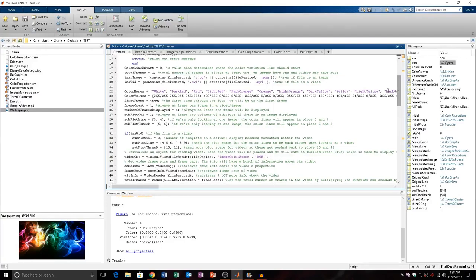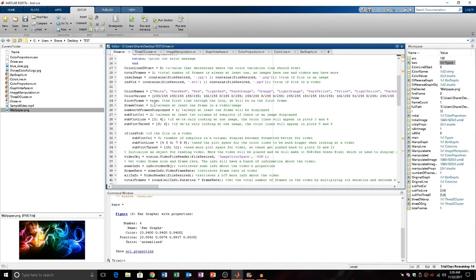So then we come down here, and we have to recognize that at this point we haven't done anything to the images. We haven't even assigned a variable to the video or the image yet. So we're still sort of starting out here, starting to get everything going. So the first frame, obviously we're going to be on our first frame if we haven't even looped through the video yet, and we're going to be on our first frame if it's an image anyway. So we just set this to true, and this is an important variable. It might seem a bit redundant right now, but it actually comes into play a little bit later, and we do need it.